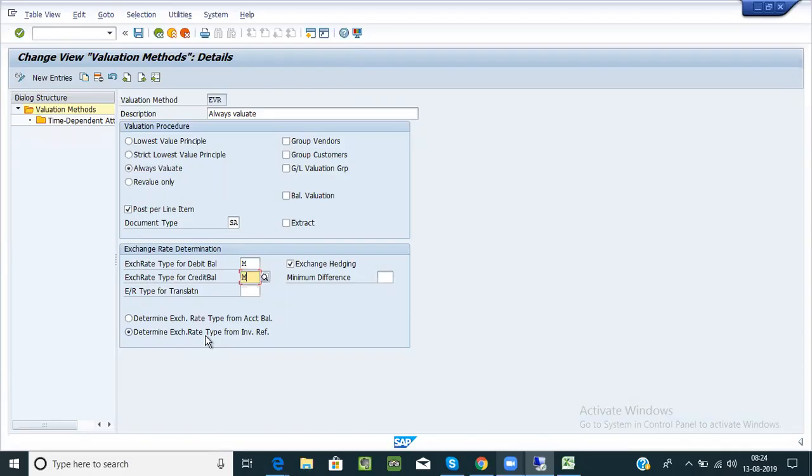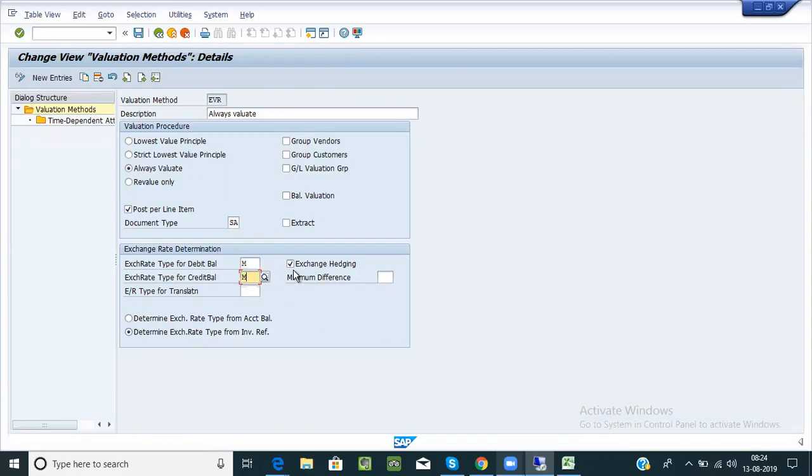At the time of posting an invoice, if the system considers the exchange rate type as M, then at the end of the month when we are calculating the foreign currency valuation, the system will consider M only. That is the meaning of this.